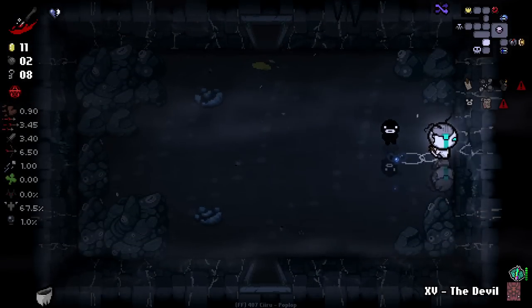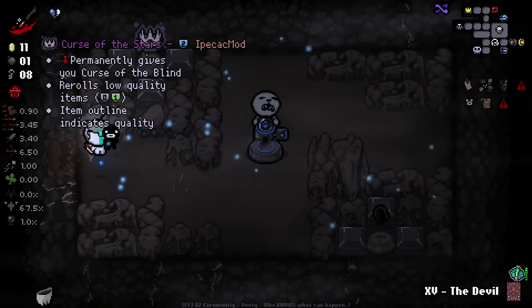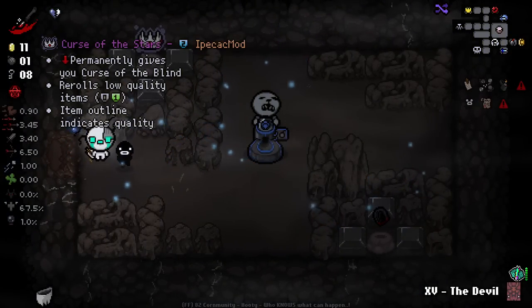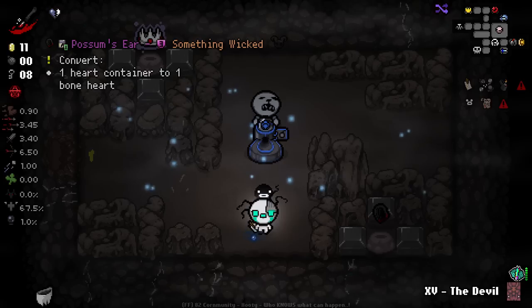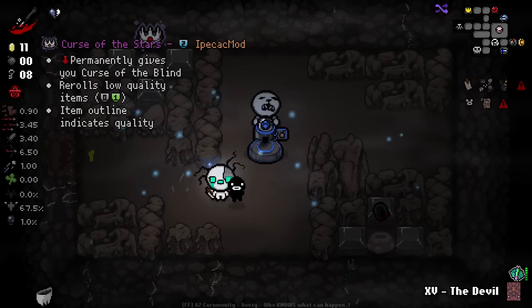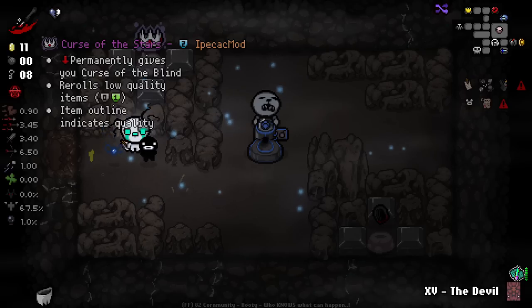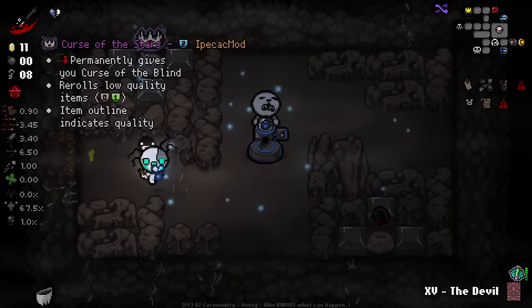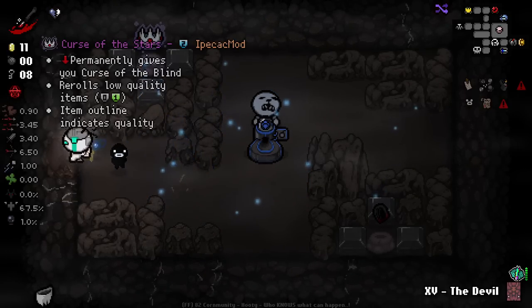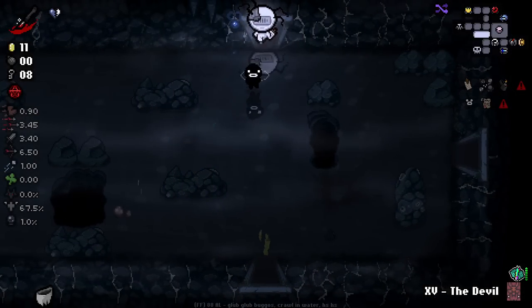Could be here? It is. Ooh, that is an item I very much like, and honestly, so is that, please. Oh, you big fat bitch. I really needed that to proc there, because Curse of the Stars is good. Although, actually, Curse of the Stars might not be so good with our current setup, so maybe that was for the best, but that is a little discouraging right there.